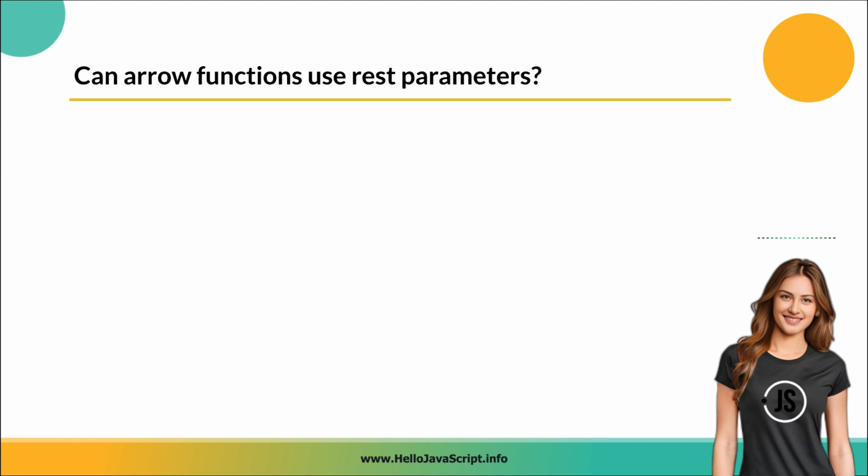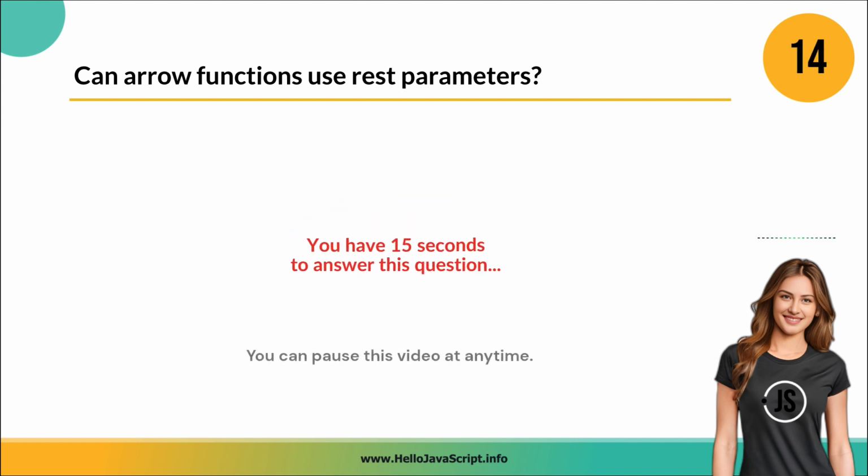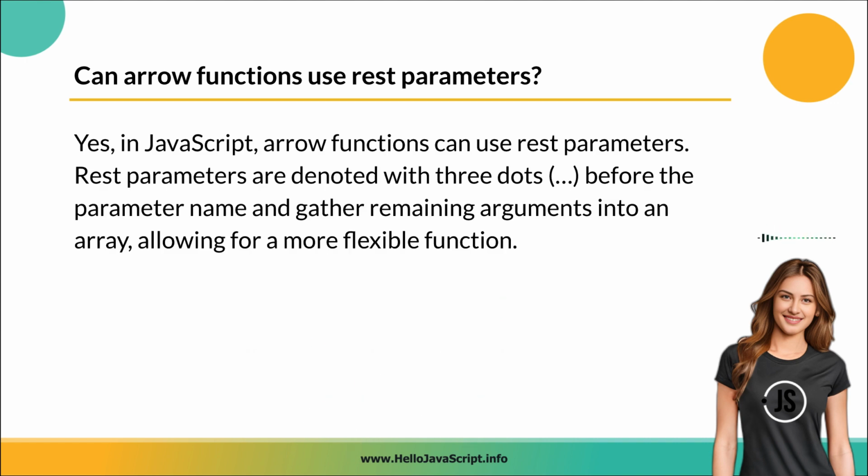Let's move on to the next question. Can arrow functions use REST parameters? Here is the correct response to this interview question. Yes, in JavaScript, arrow functions can use REST parameters. REST parameters are denoted with 3 dots before the parameter name and gather the remaining arguments into an array, allowing for a more flexible function.